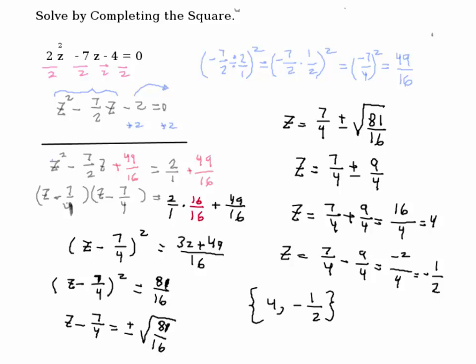So remember, to solve by completing the square, step number 1 is to make sure that the coefficient of z squared is equal to 1, so this method would work. So we need to divide each term by whatever number we have here, and then once we've done that, we take the coefficient of z, we divide it by 2, we square it. This would be a magic number we need to add to both sides of the equation to complete the square, and use the square root property to solve for this.